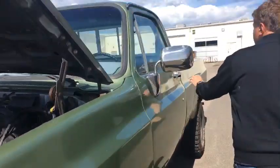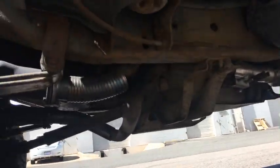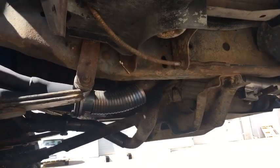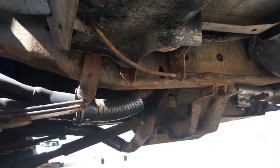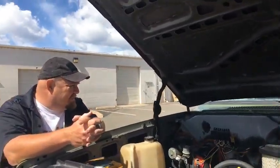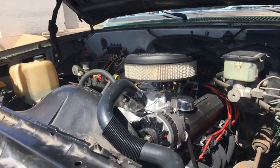Fire it up — it sounds wonderful. [Engine starts] Wow, that sounds like a race truck! Eventually we're going to get it to a point where it sounds rich but not as loud as it is now. We don't want to draw the attention of the police — the police department is literally across the street from our office. So we have to be careful.